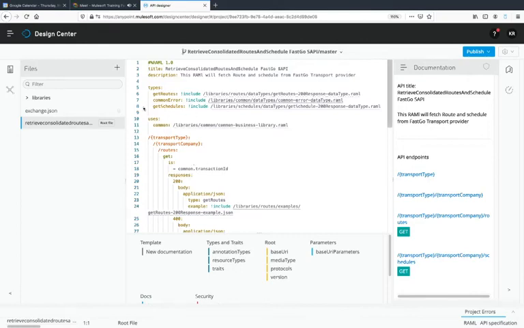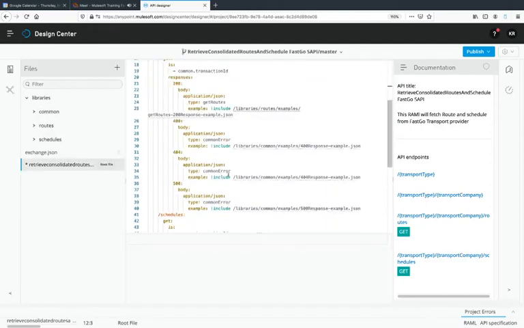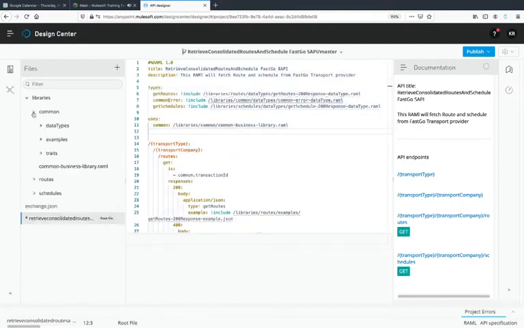Okay, same thing we'll do here also. So we have usage, so we'll create for route and schedule. But before that, for common also, see we are using common error, and we have defined common error here. So what we will do, we will define the type inside common business library and use that.